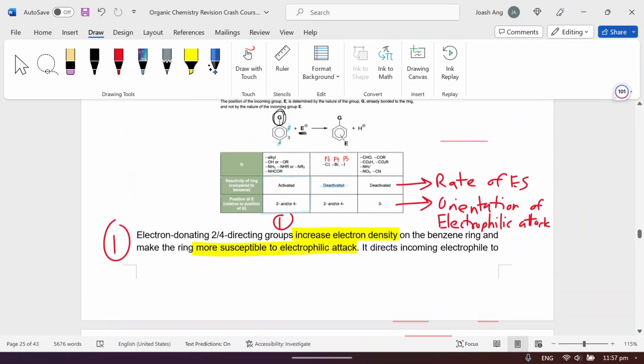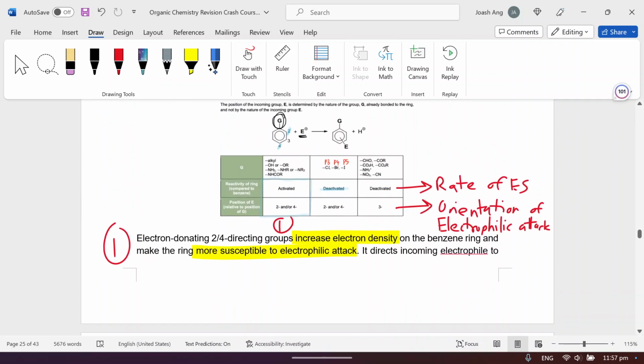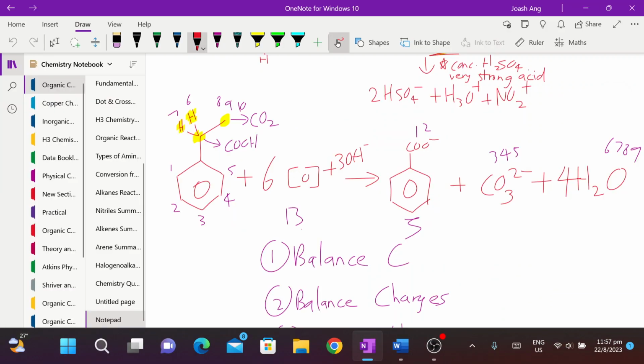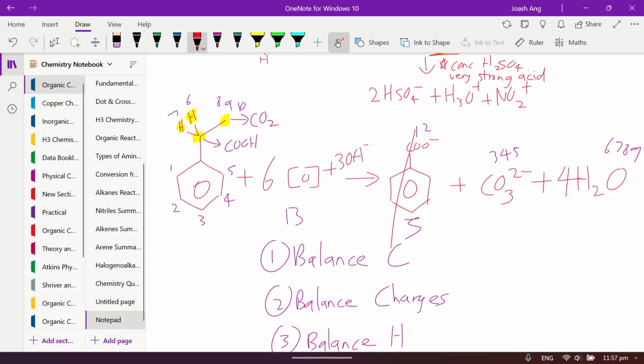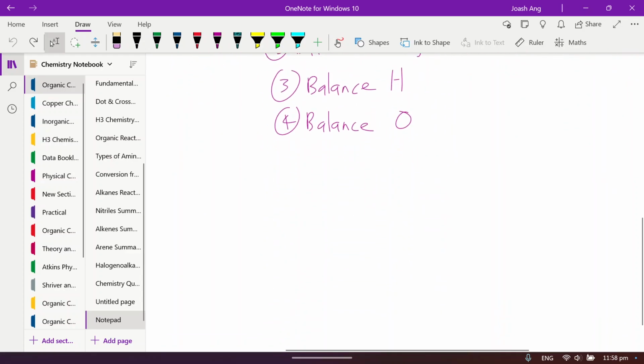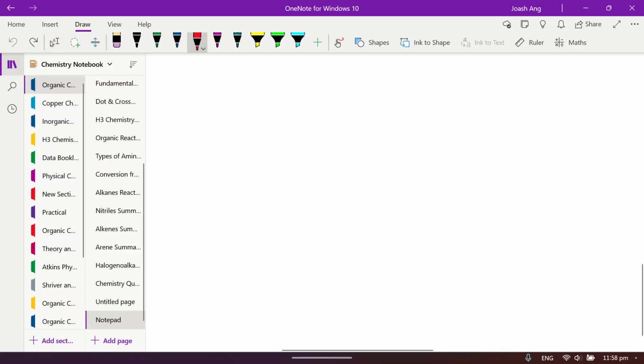Alright. I think one way to appreciate this is I'll use phenol, and I'll show you how it actually works. Even though most people know phenol's OH group to be electron withdrawing by inductive nature, in terms of resonance, it will be able to help direct the electrophiles to the second and fourth position of the benzene ring.